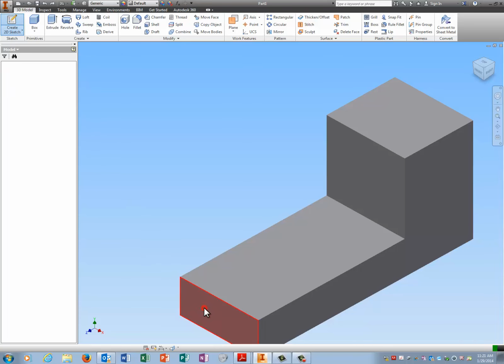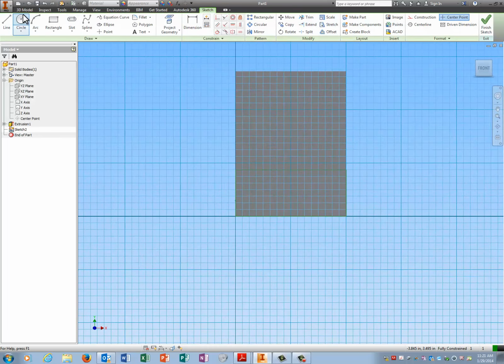Create 2D sketch right there, and now I'm going to draw a circle. Remember, if you draw a circle and you put the center point on a line, it's going to automatically constrain it there, and that's going to make your life difficult, so don't do that. Draw it out in the middle of nowhere where you know you don't want it. The radius is 0.75, and I can put star 2 if I don't want to do the math, which is 1.5.